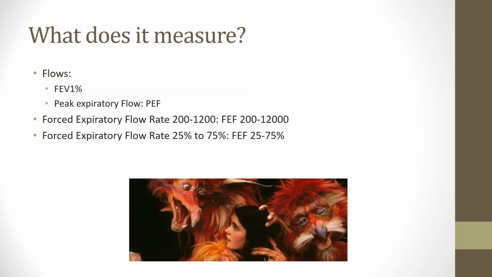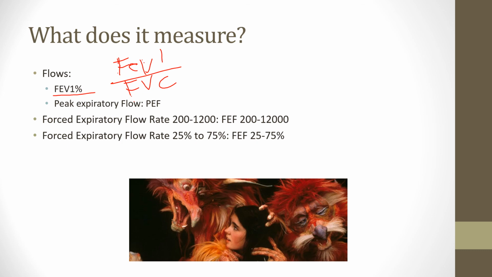So let's get into that. When we're looking at the FEV1, it looks at the FEV1%. And remember, the FEV1% is looking at the calculation FEV1 over FVC. You need to remember this. That way when we do this, we can actually see how much they exhaled in that first second.